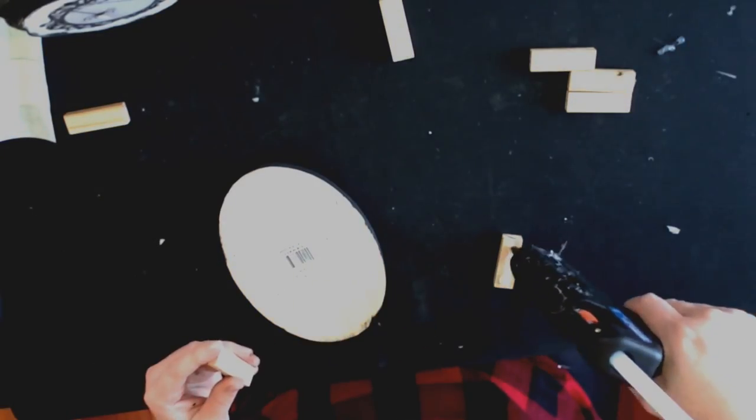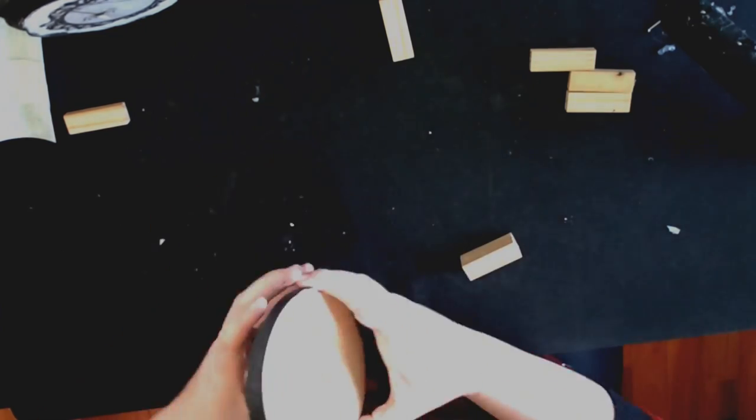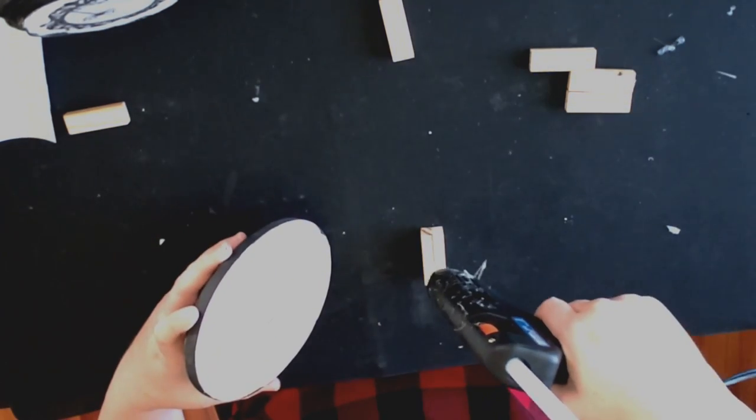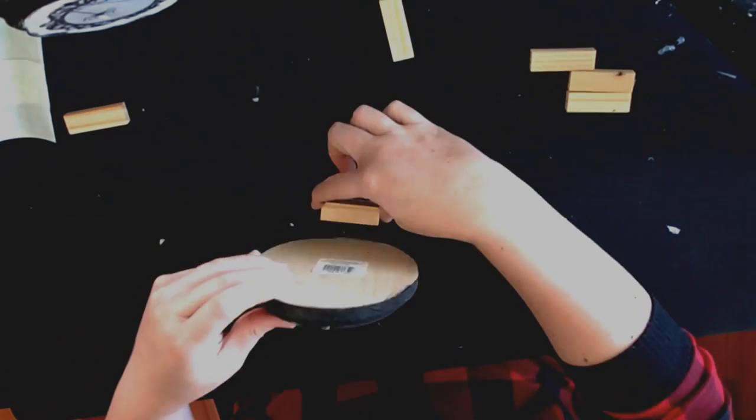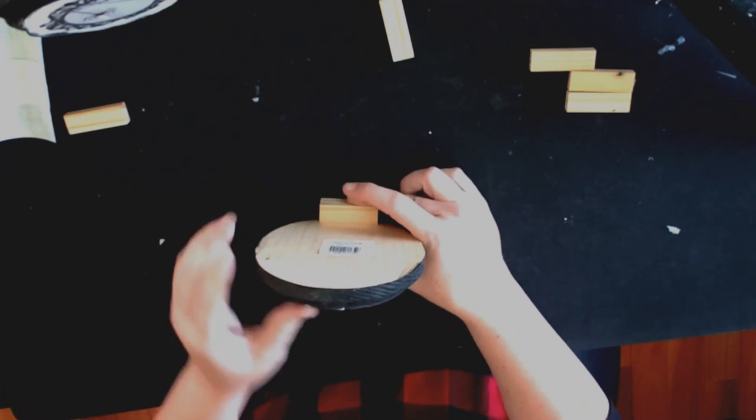So now I'm going to glue on the stands for these, and I'm using tumbling tower blocks to create a stand so that way these oval rounds are able to stand properly. We need to have a bit of a space at the bottom of the stand. So it's probably about the width of a popsicle stick. It's not very large, but it's just enough so that way the oval plaque can lean backwards slightly.